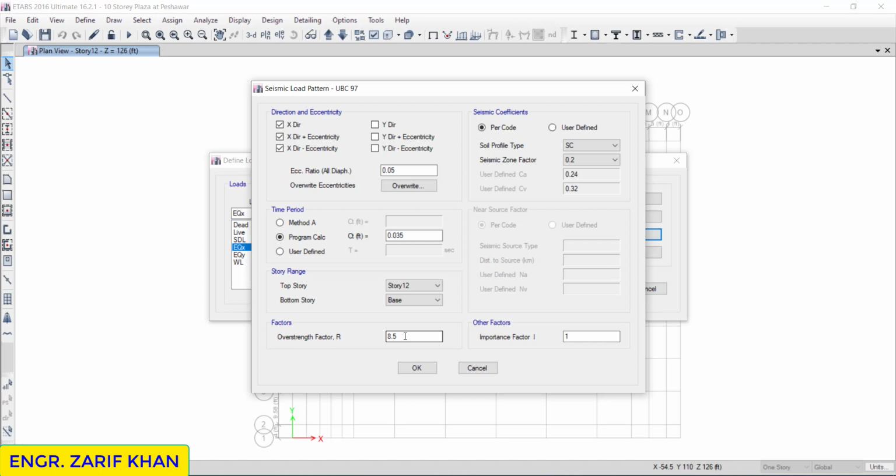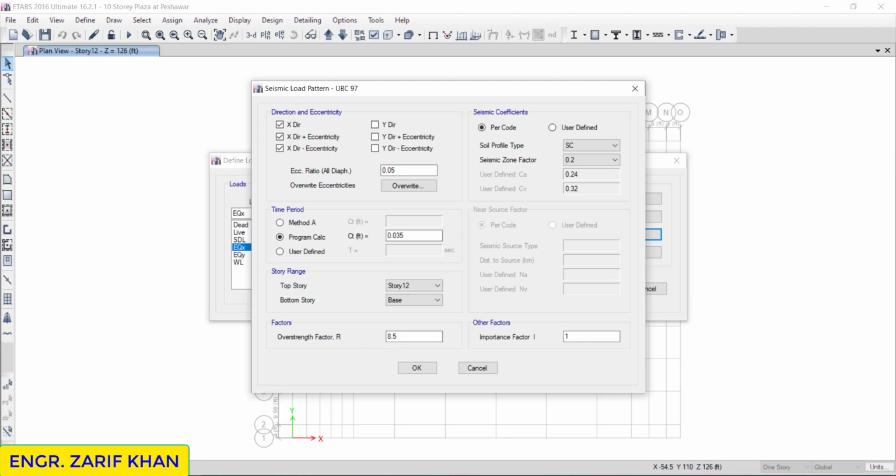Actually the moment resistant frames are of three types: one is ordinary, one is intermediate, and the third is special moment resisting frame. So if we assume that we will provide all the details according to a special moment resistant frame, we can put this R as 8.5 according to the code.